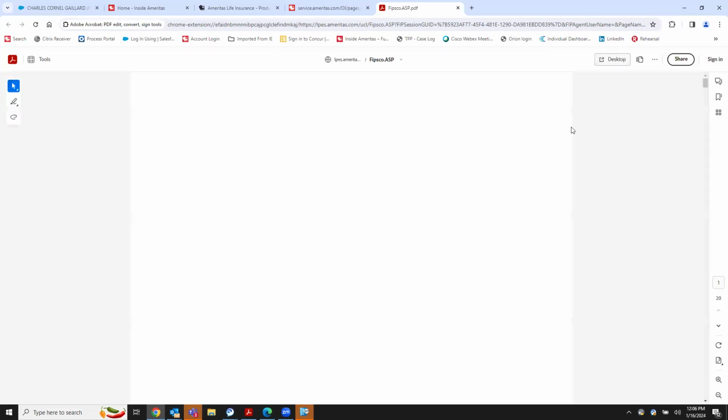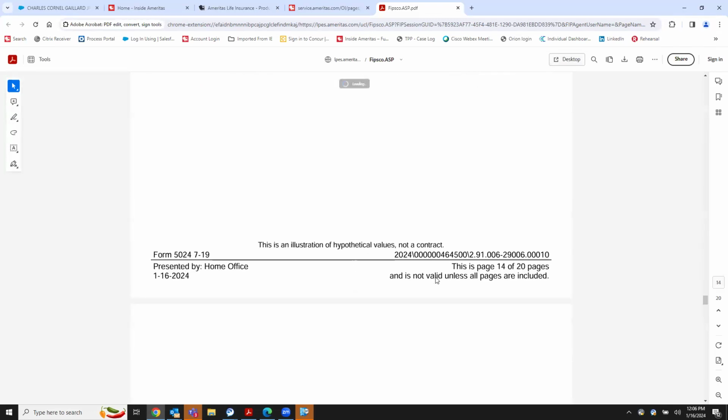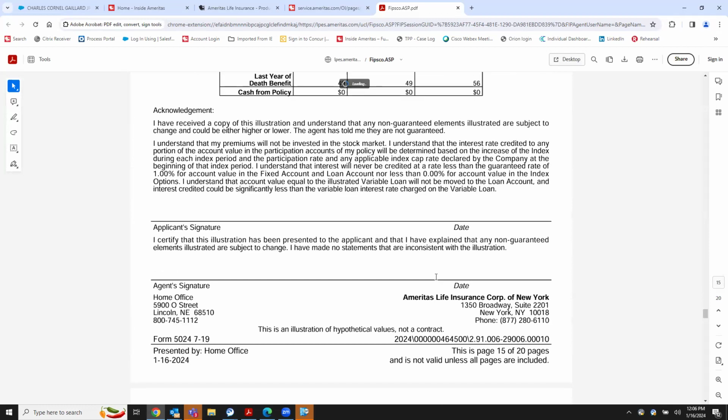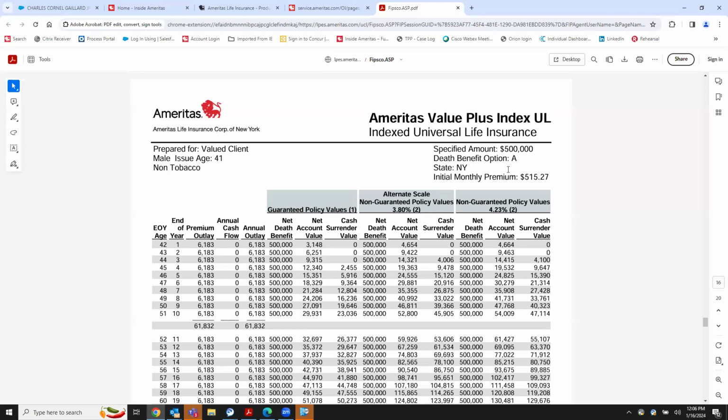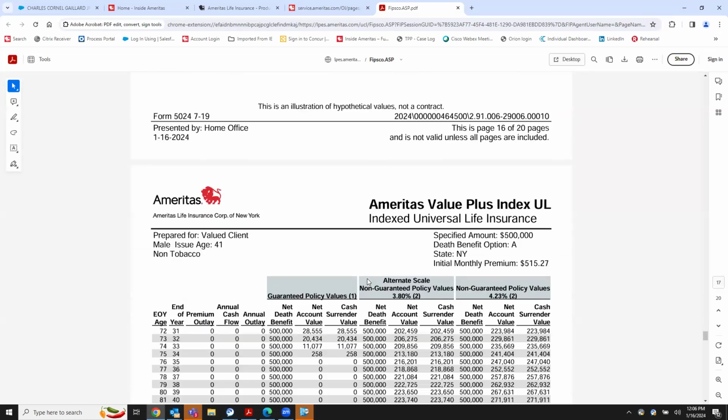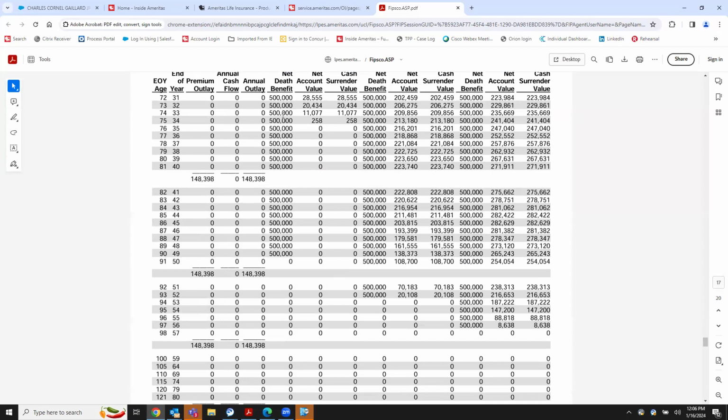So, Derek, to Charles's point, before going to whole life, what I was talking about: if they want to see guaranteed values, guaranteed cash values, I pivot to whole life. If they want to see guaranteed death benefits, I definitely look at Value Plus before pivoting to whole life. Because if we go down to the illustration, all I've done is ask for a $500,000 benefit. I asked for what we call the long-term no lapse. So this is what Charles was talking about.